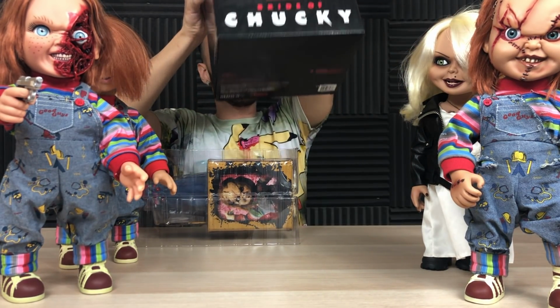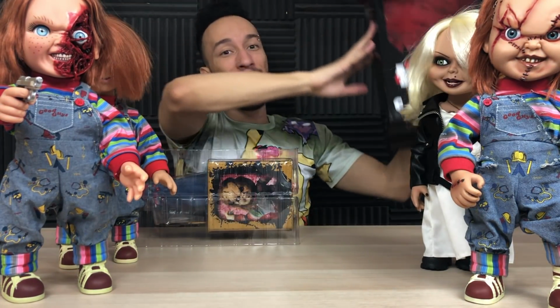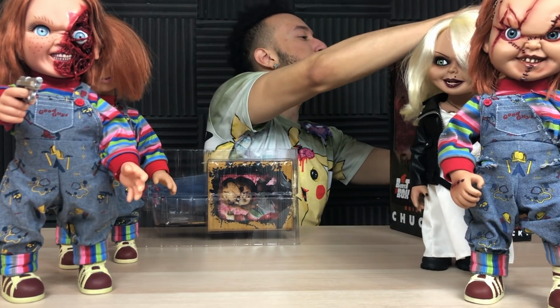All right, the box is officially empty. Inside, it does look cool. It has all that blood splatter everywhere. That is creepy. Let us close the box.